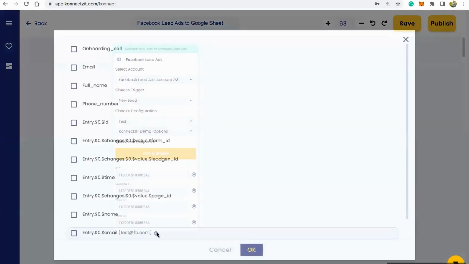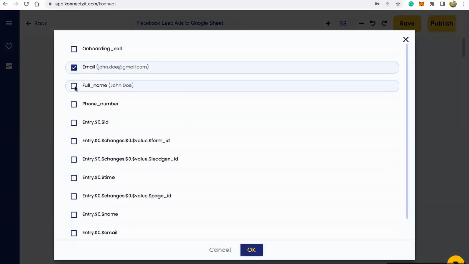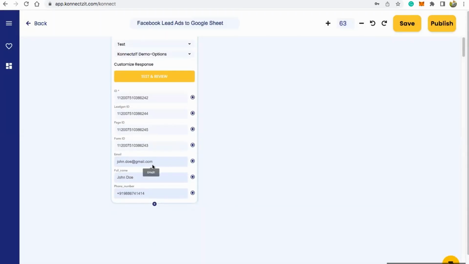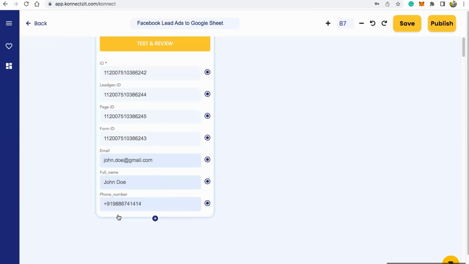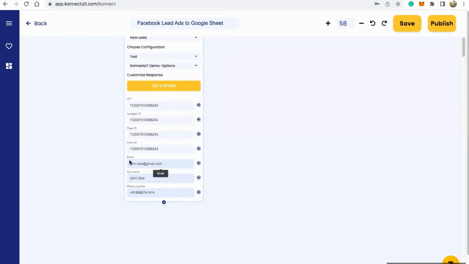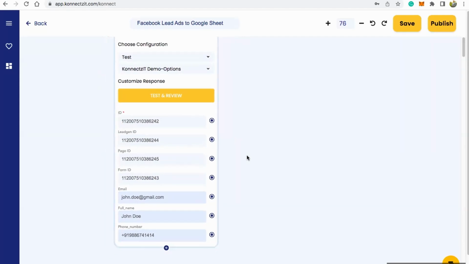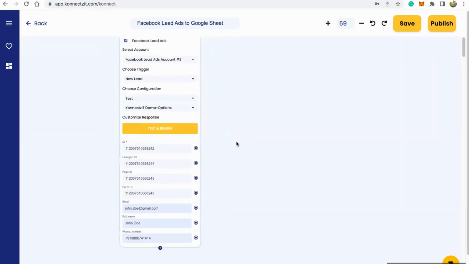Once you are connected successfully, you get this green button, and also you will see a plus icon. Once you click on that, you will be able to select additional attributes. For example, if you have any custom attributes on the form, you can select them in that plus icon. When you click on OK, the selected items will be available over here, so you can use them for further automation. Right now for Facebook lead ads, I just selected email, full name and phone number. This is my form details, so I can use that for my further automation. That's it. We connected Facebook lead ads successfully.